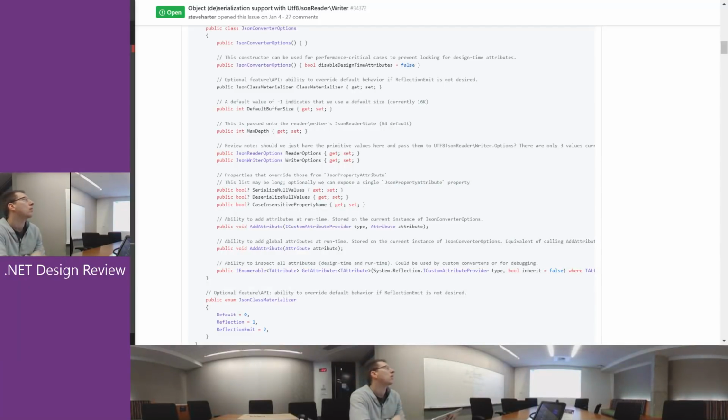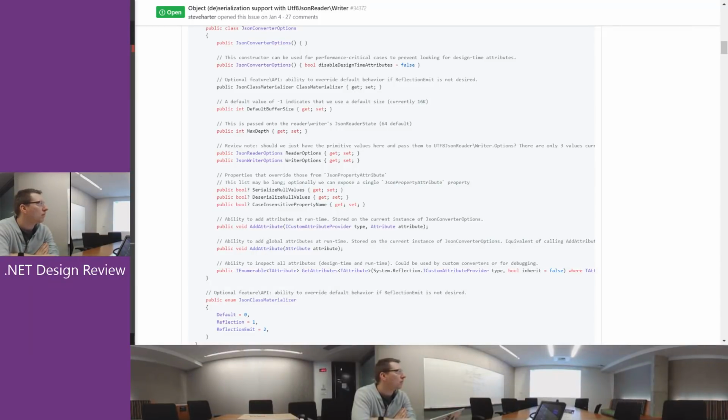Yeah, for null value, I think that we should go with the principle of least surprise, which is why I think that deserialize should, if it sees a null, your resultant hydrated object should have null, even if it had a default value in a constructor. And serialized null, I don't have a strong opinion about, but if you think they should match, then that means they should both be true by default. And if you want to reduce your payload size, you'll say false for serialized null.